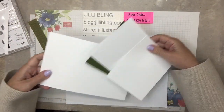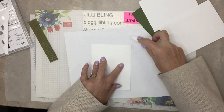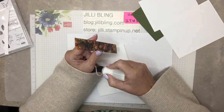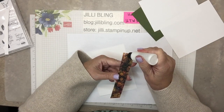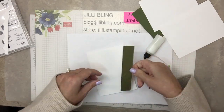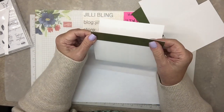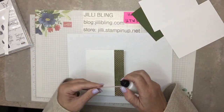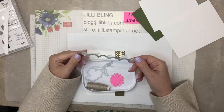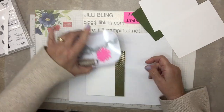We have white cardstock - thick. What's nice is this card is not too difficult - it doesn't take too much work. Sometimes like the ones I just showed you, those take a lot of work, but this one not so bad, especially because there's a die to cut out that flower stem. This is that specialty paper called All About Autumn. We'll be using this die - the scallop - it comes in the Color and Contour dies, and this one is for the flower stem.